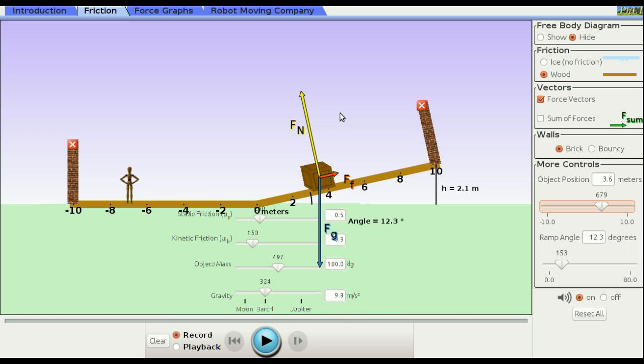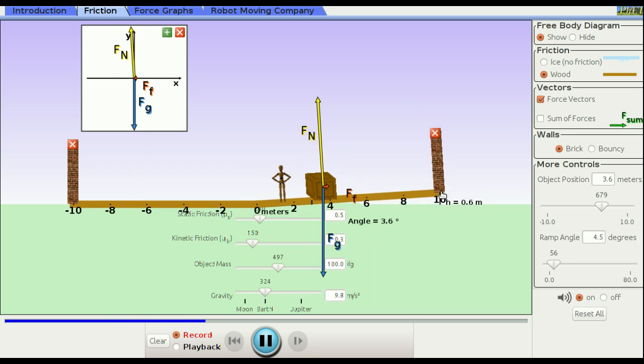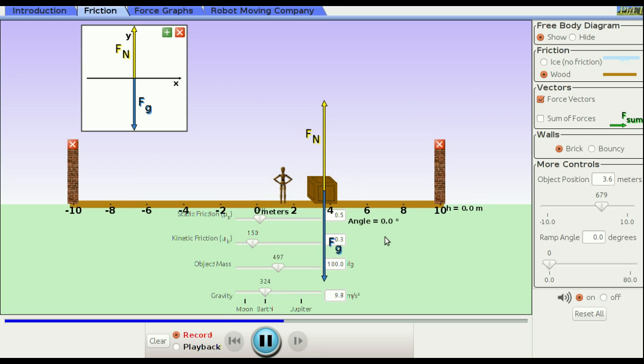So here is a simulation for learning from a great organization called PhET, Physics Education Technology, and I'll put a link to PhET below the video on YouTube. And here we have a box which I've put on this ramp, and there's a little person over here, and I can make them push the box, and I'm going to bring up a free body diagram, and I can either make the person push by clicking and dragging on the box, or by clicking and dragging on the free body diagram. And now, just to simplify things a little, I'm going to lower the ramp down to a 0-degree angle, and then I'm going to push and watch.